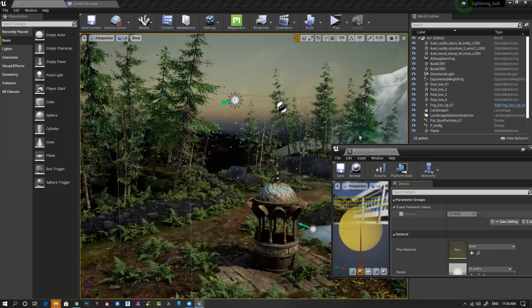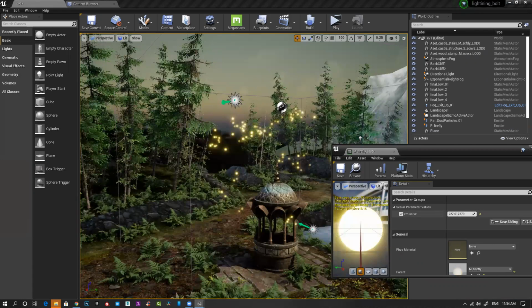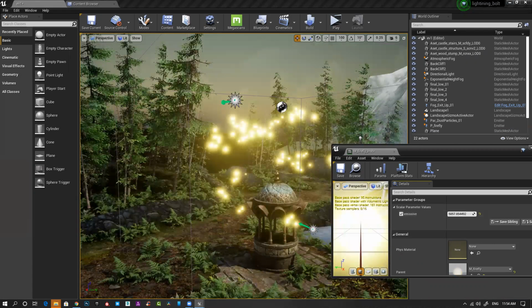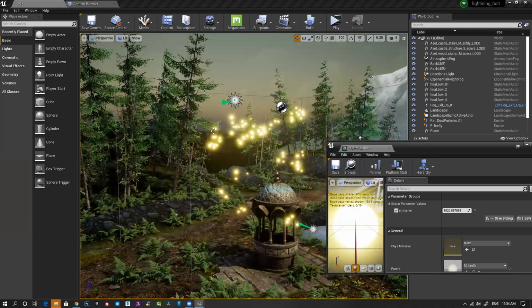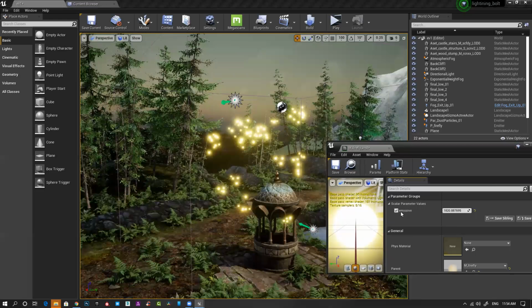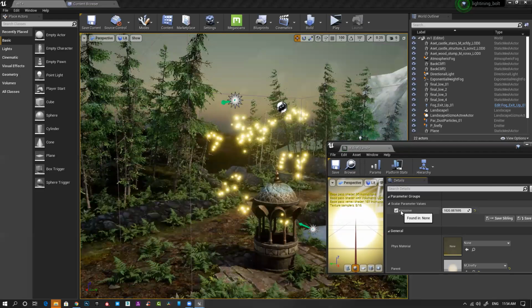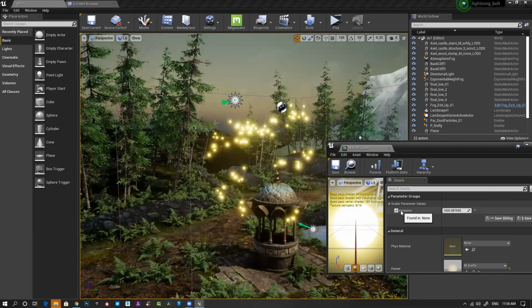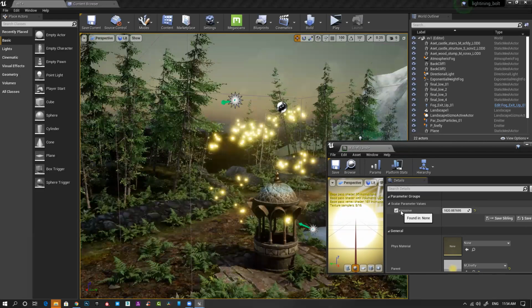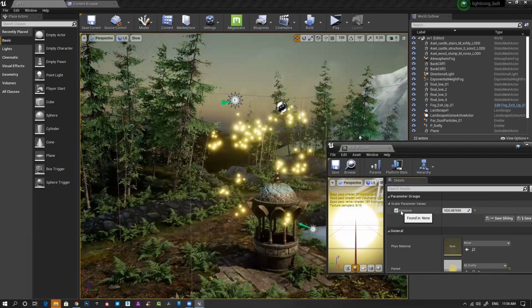If I switch it on, it gives me this emission. I can increase and decrease it in real time in my scene. This is the benefit of instances. An instance is basically the same material, but it gives you control over any parameter.